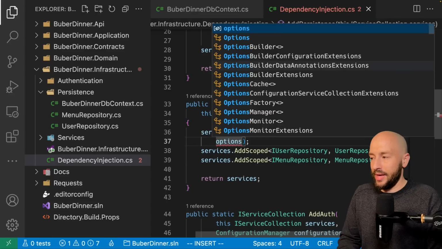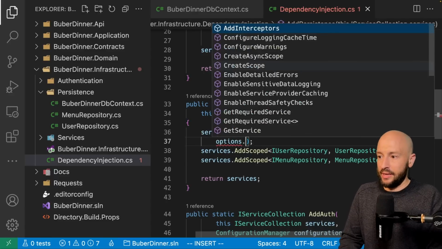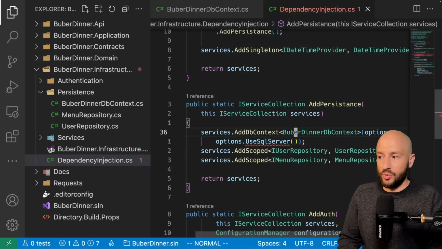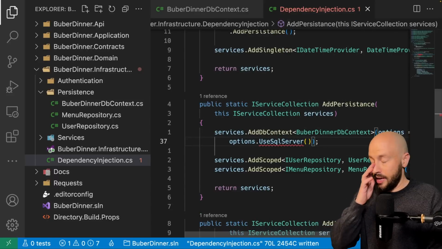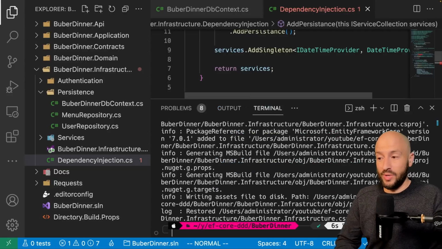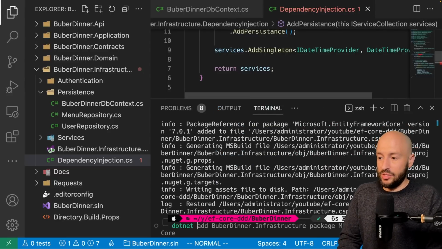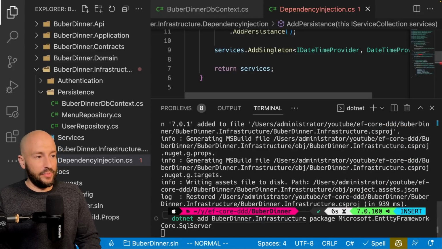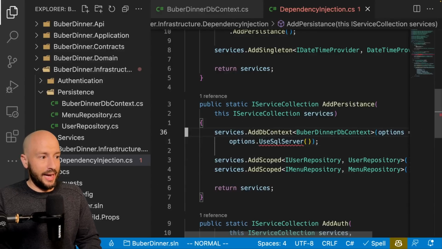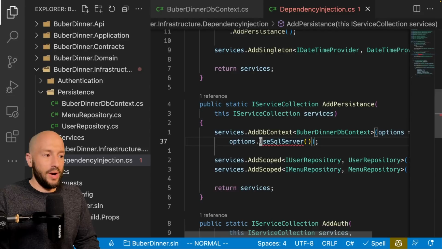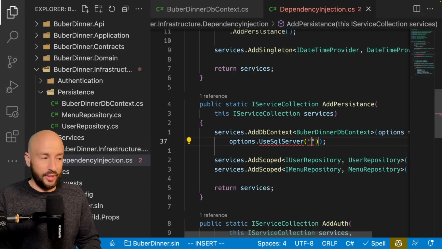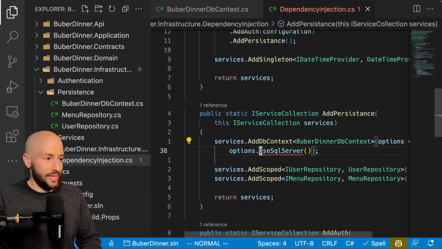Now we're going to use the SQL Server database provider. So we want to say UseSqlServer, and this comes from another NuGet package. That's because each one of the providers has its own NuGet package, so you don't need to add symbols and things that you don't need. So let's say dotnet add to the infrastructure project the package, yes, this thing, .SqlServer, and this will add the corresponding package, which inside has the method that we need to add this provider. And the next thing that we want is to put here the connection string, but we'll do that later. Right, so let's just add the namespace.